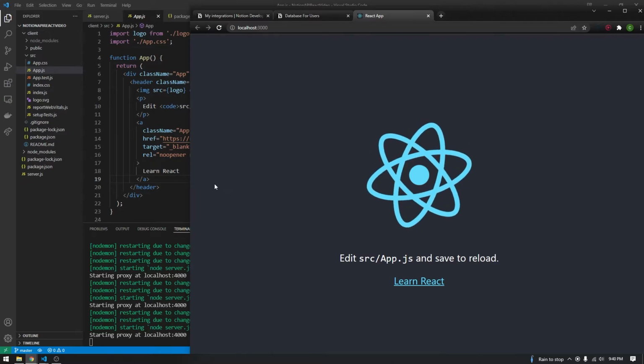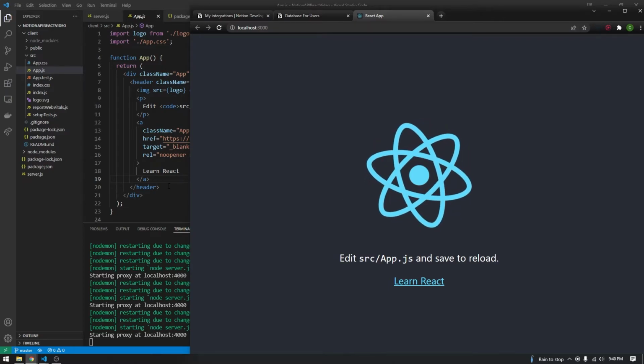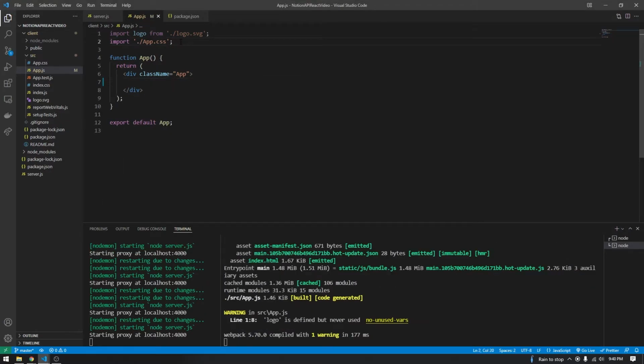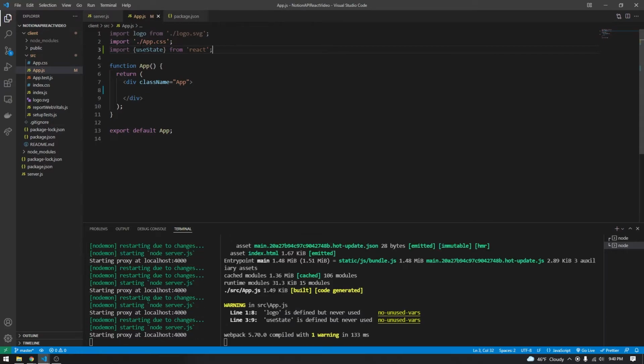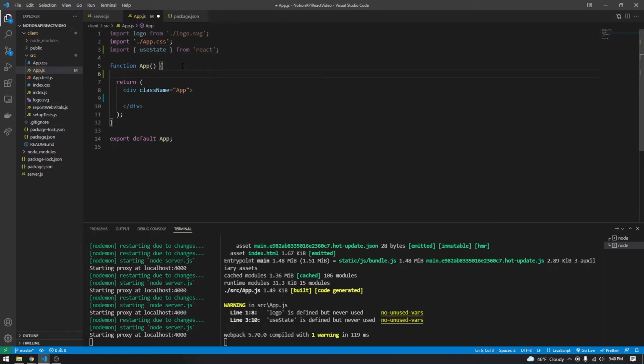So app.js is going to have us with that basic React boilerplate. We don't really want that anymore, so I'm going to delete the entire header here. We're going to have a couple of string inputs like I discussed before. One thing we can do to save string inputs in React is to use the useState hook. So I'm going to import useState from React. Now we have access to the useState hook, and we're going to have three different states: the name, the phone number, and the extra info.